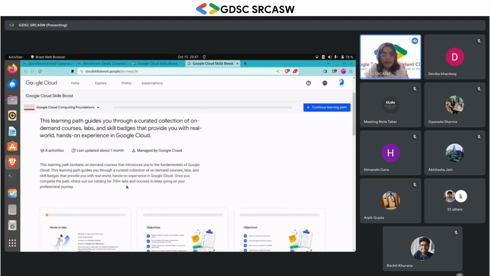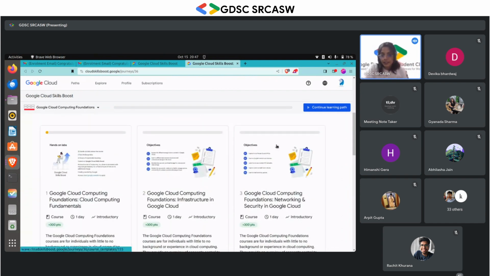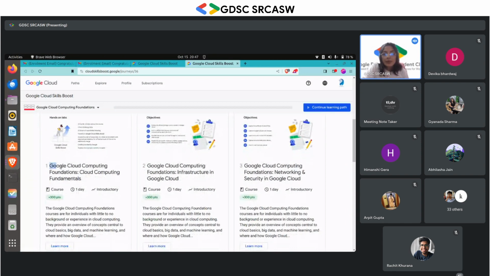So when you actually start, if you're someone who hasn't started, you will get a button somewhere here or on the top right. You have to click on enroll in this pathway, and then you will start. Now see the syllabus of this pathway. You have cloud computing foundations. These are the fundamentals. It consists of 2 to 3 labs, but it is more of theory.